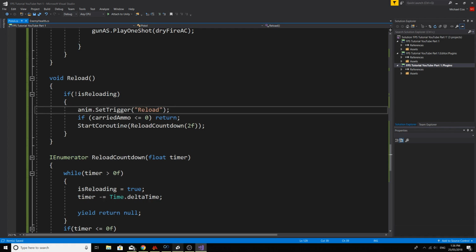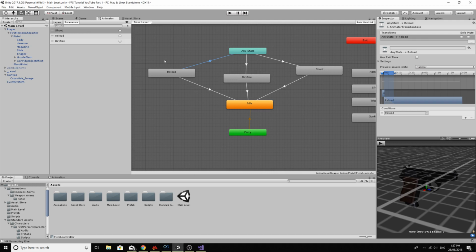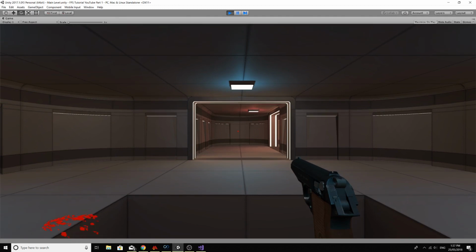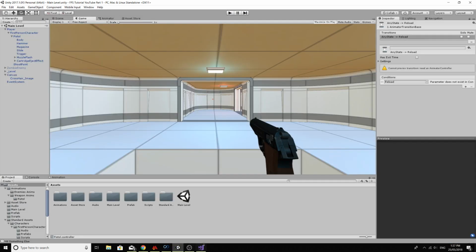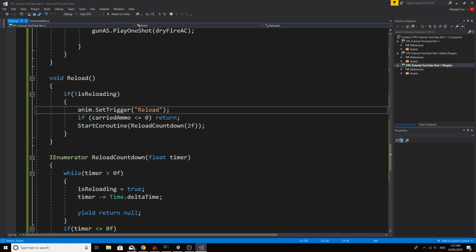That should solve that issue. Okay, let's have a look. So shoot, and we still can't reload. Okay, I've done something really silly. I'm just trying to work out what it is.